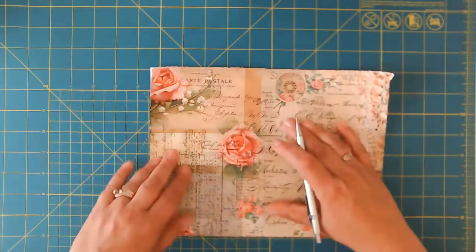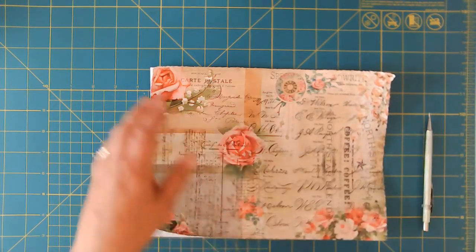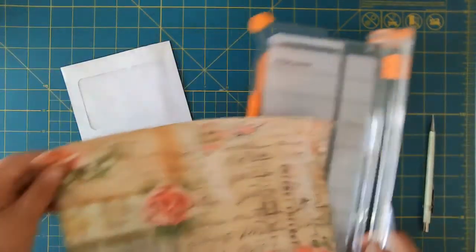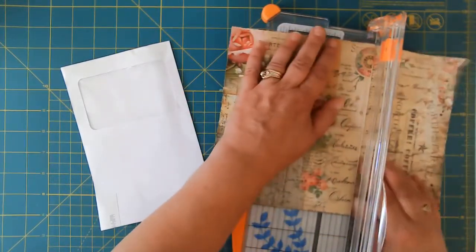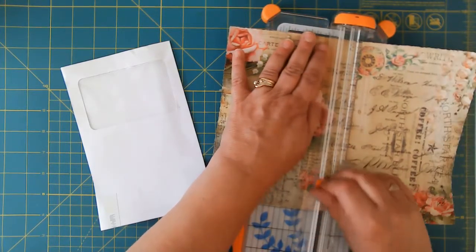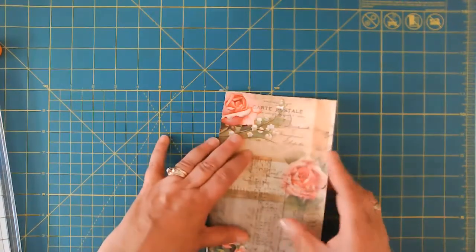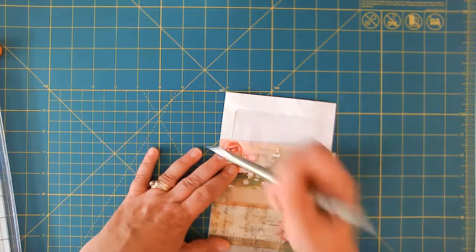Oh, that's not going to work. Hold on. Actually, let me just cut this one straight up the center. I'm going to erase that mark just in case — I don't want that to show later. I'm not going to use that mark. So I ask for your patience as I do this live, so to speak, without being completely prepared. Set that aside — the thing I'm going for is I want to do as big of a piece as I can. I thought I could go kind of around that window on that side.